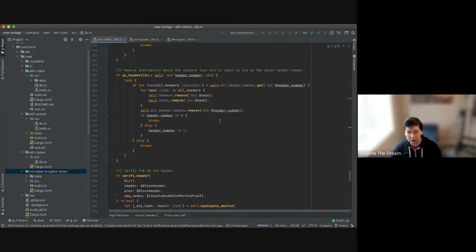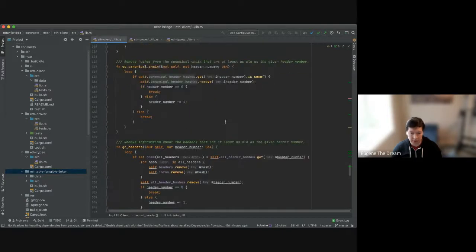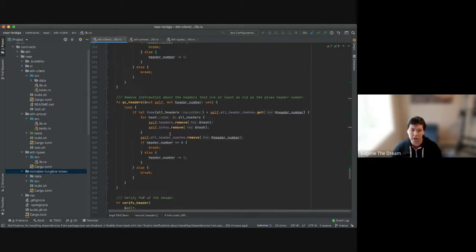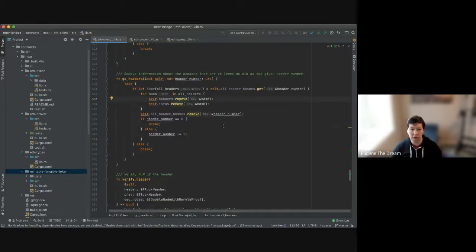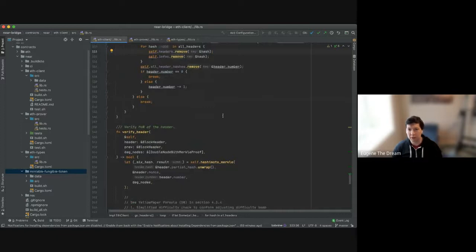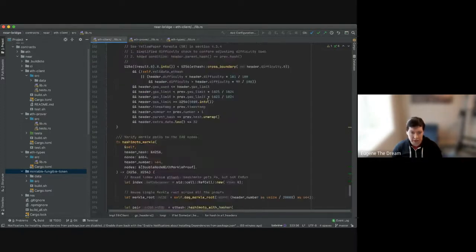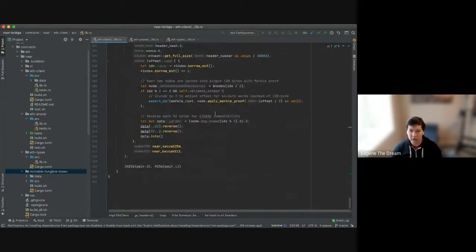So this garbage collection goes on a given height and kills all the non-canonical block headers from storage. And for very old ones, we kill all of them, including the canonical one, but only keep the hash of the header. And I think that's it.